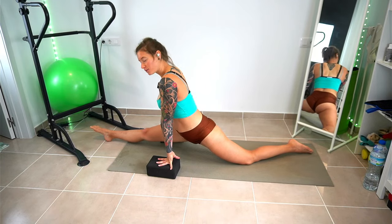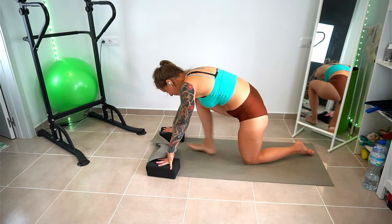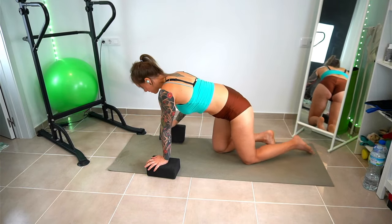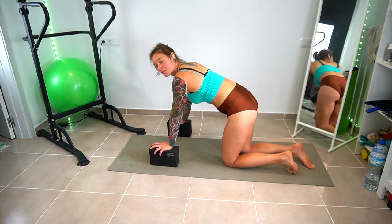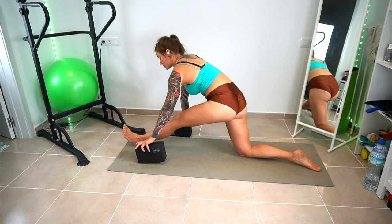Can you touch the floor with my hamstring, you mean? Soon, but I have to work my way up there, and I don't want to twist my hips too much, so I'm starting with as straight legs as possible, as straight hips as possible, and then bit by bit, as we change sides again and again, I'm going to get lower down. But for the first part, I'm not going to go all the way down, because I want to avoid twisting my hips.